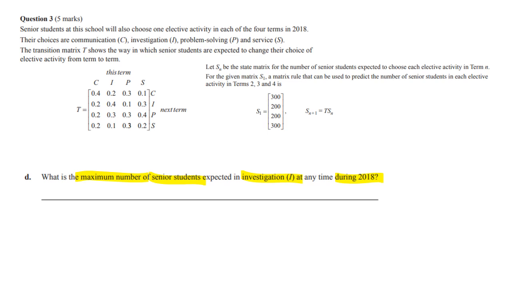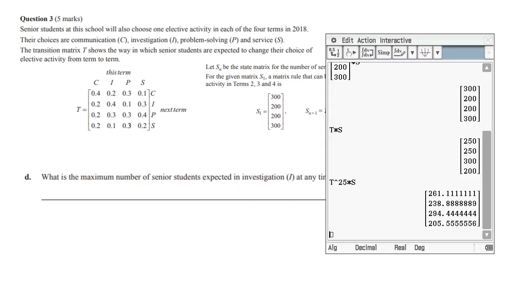So we've got values for investigation during that time. Now, it doesn't say steady state or even in the long term in this. It just says for term 1, 2, 3, and 4. But you can see that actually we're talking about investigation. So just to remind us what we got here, this is S1, this is S2, and this is actually S25. I just did that to see what was going to happen with all this.